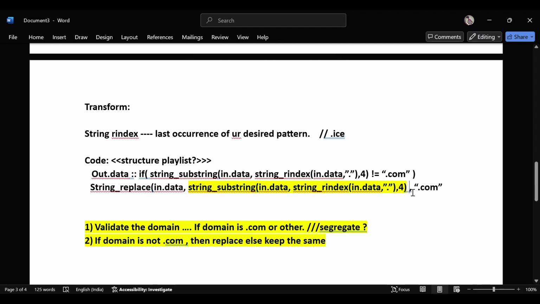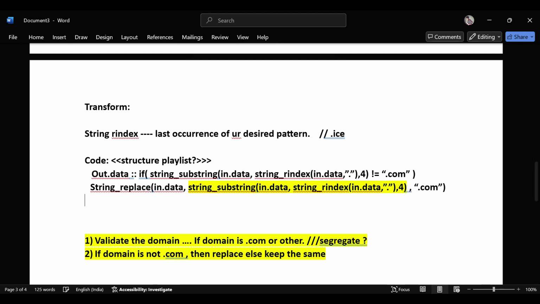Then here I'm just closing. Now the else part, else in dot data, for the no correct domains. For the improper domains, this is my code. The thing is, you have to find out this logic. You should know how to play with the string functions, and then you can practice this in your GD.